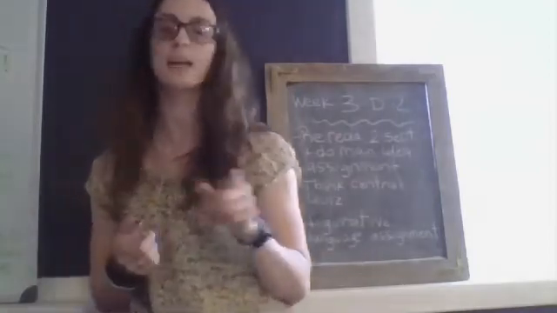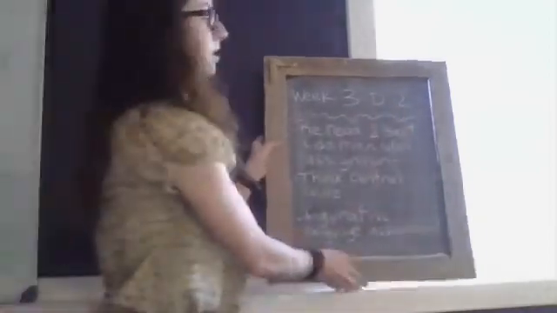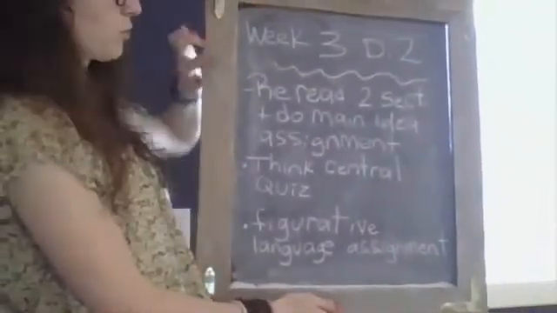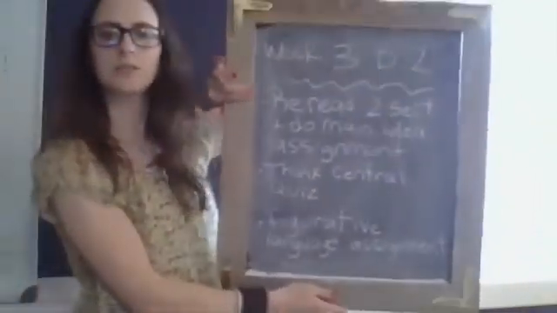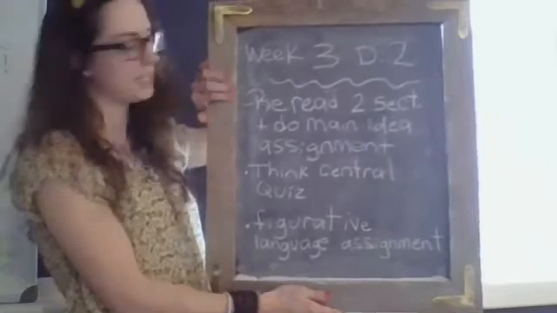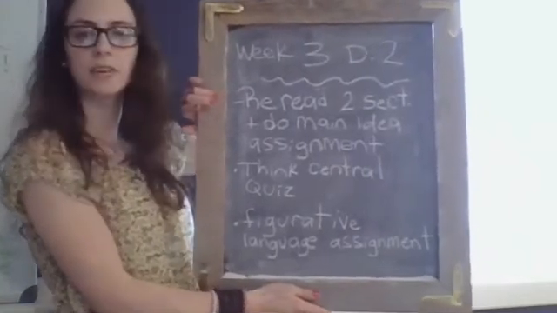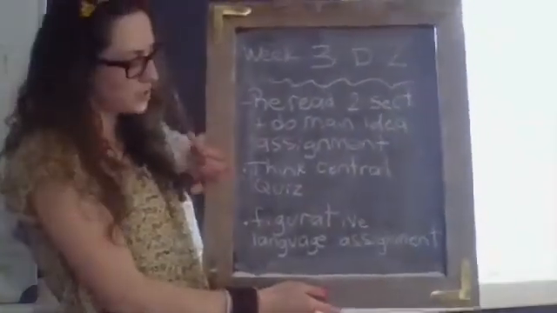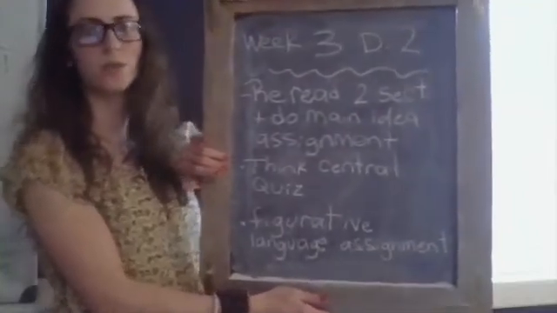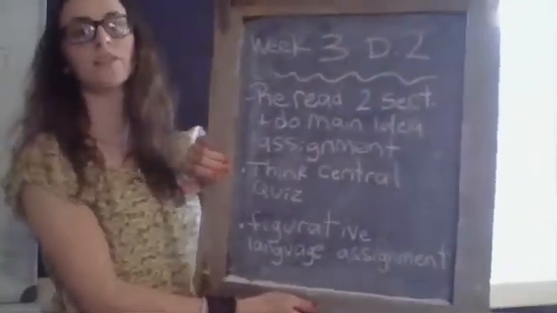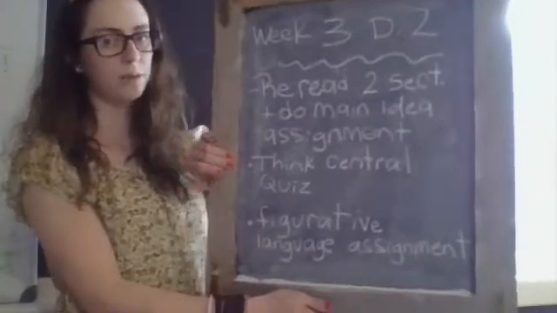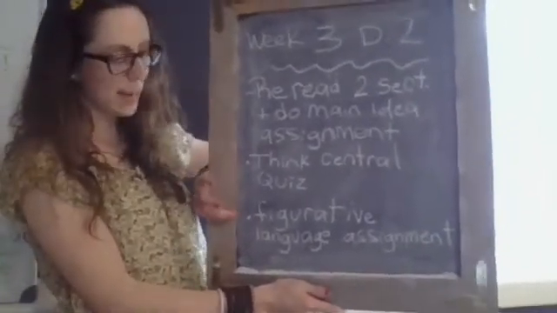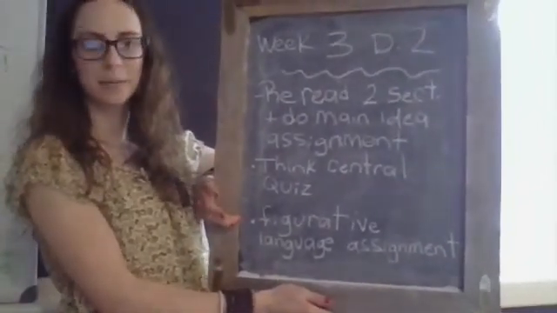But before we do that, here is your homework for today. You are going to reread 2 of the sections from our Think Central story today. I have those sections written out for you on our work plan. You're going to take the Think Central quiz. Remember to take your time and read the questions all the way through. And then you are going to do a figurative language assignment.